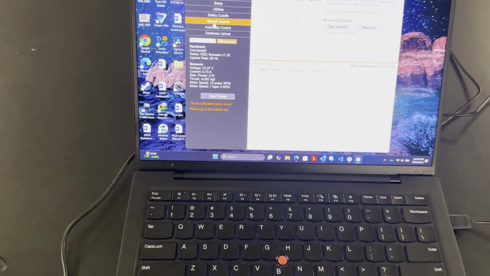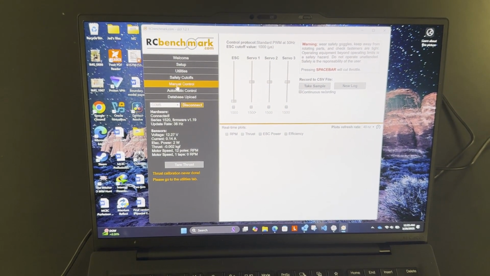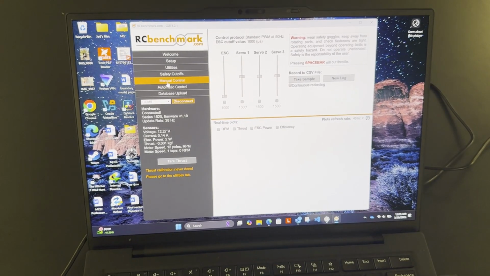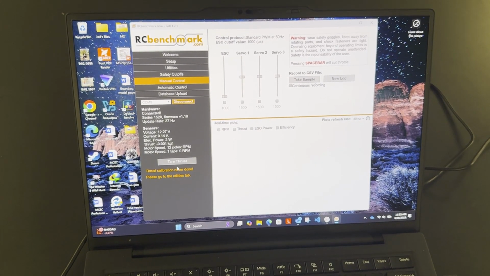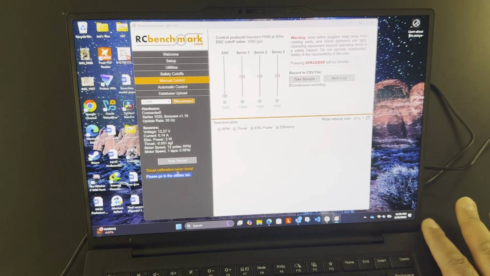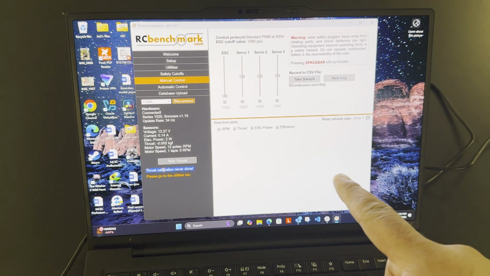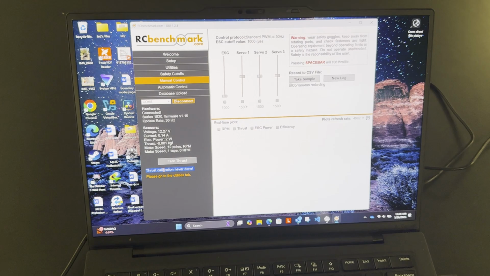Let me zoom in a little bit so you have a better view of the software. This is how the software is going to look. Whenever your device is connected, you are going to see all of this information right here. The thrust calibration is done on all of these machines many times, but whenever you connect it to a new computer, this is the message you receive. You don't really need to do the thrust calibration unless, whenever you're doing the experiments, you see a value other than 0 thrust when the device is not running.